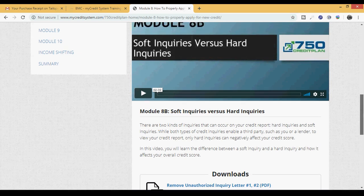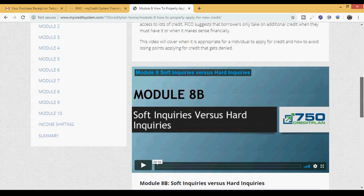Now, when it comes to applying for any type of credit, what we always recommend is that you call the company, and since you're going through this challenge, hopefully you know your credit standing. So you know what's on your credit report, you know what your score looks like, you know if you had a recent bankruptcy, you know all of these things. So now you can call the company and say, hey, based on these features or these things that I have on my credit report, am I likely to qualify for this loan? Am I likely to qualify for this credit card?